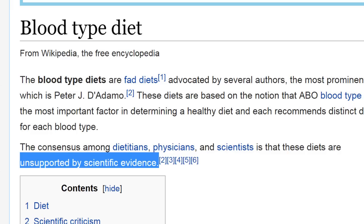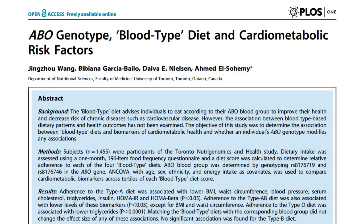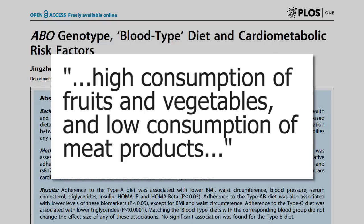Now let's look at what the scientific community has to say. There really appears to be scientific consensus that the blood type diet is not validated. Blood scientists have written papers against it, a group of doctors in Norway said it would be illegal to promote it under their Quack Act, and Wikipedia even mentions this consensus. A University of Toronto study looked at 1,500 individuals and retroactively determined what type of diet they were eating, cross-referencing that with their health state.